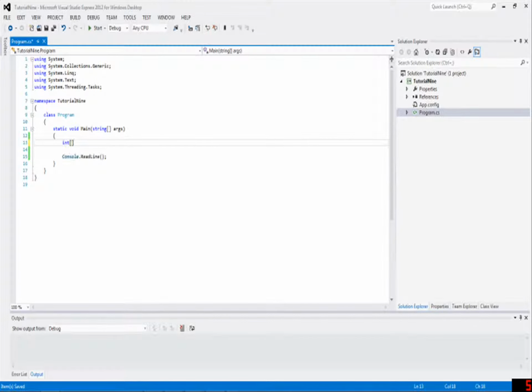Actually, we're going to combine it with something else we know, which is an array. And the keen-eyed of you might have noticed that this is an array, and I'll get to that probably a couple episodes from now. So I'm going to make an array. We're going to call it numbers. Remember, give it descriptive names, and then we're just going to have a couple numbers. I'm just going to do like that. And also, Visual Studio will expand your stuff sometimes. That's just to make it more readable for anybody who's trying to read your code later.